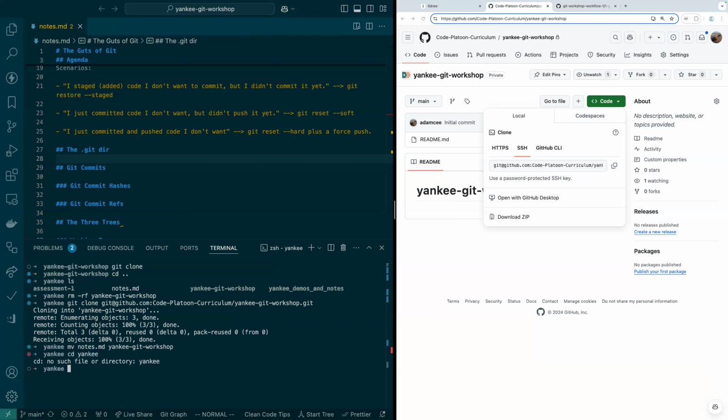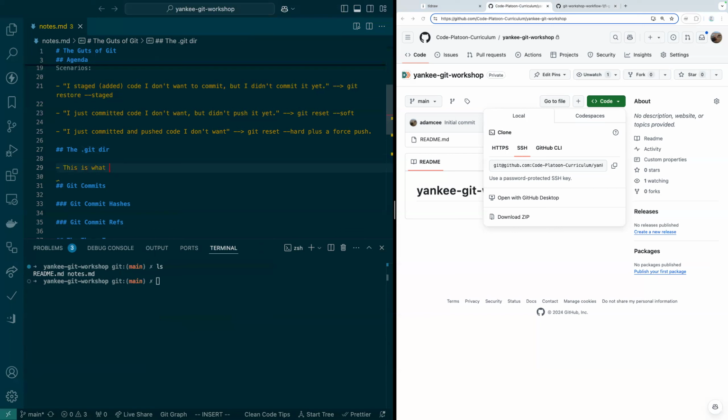So really, the moral of the story here is this is what makes a normal directory into a repo. When I run git init, in fact, let me make a directory here named foo.